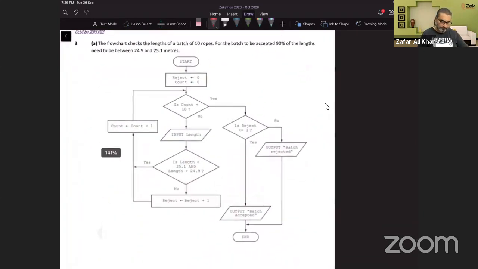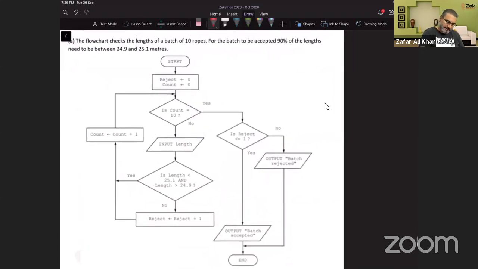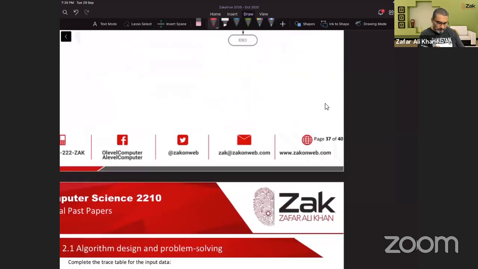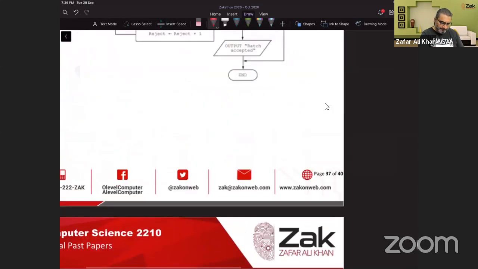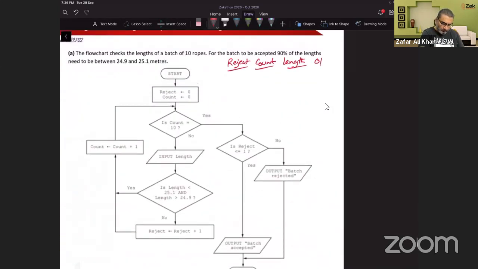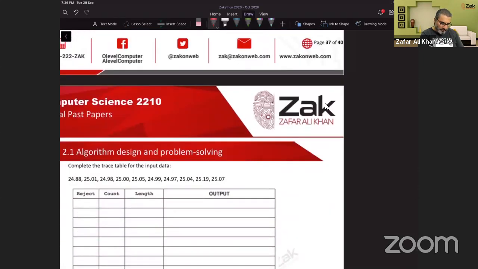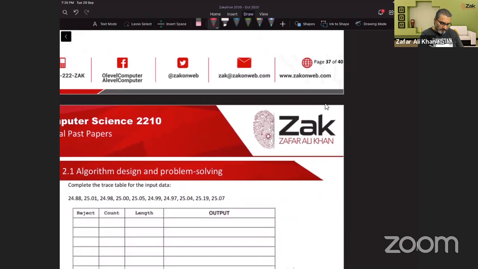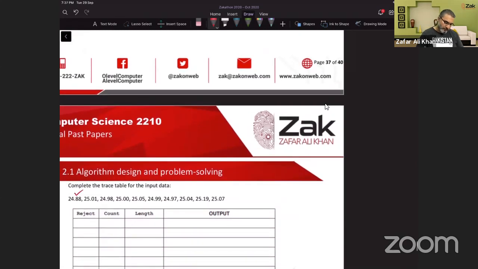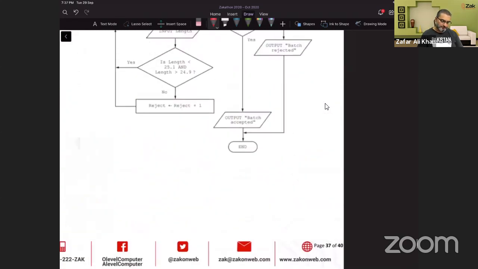So this is reject, count, length, and output. Values those are being entered are 24.88, 25.01. So let's start with 24.88.